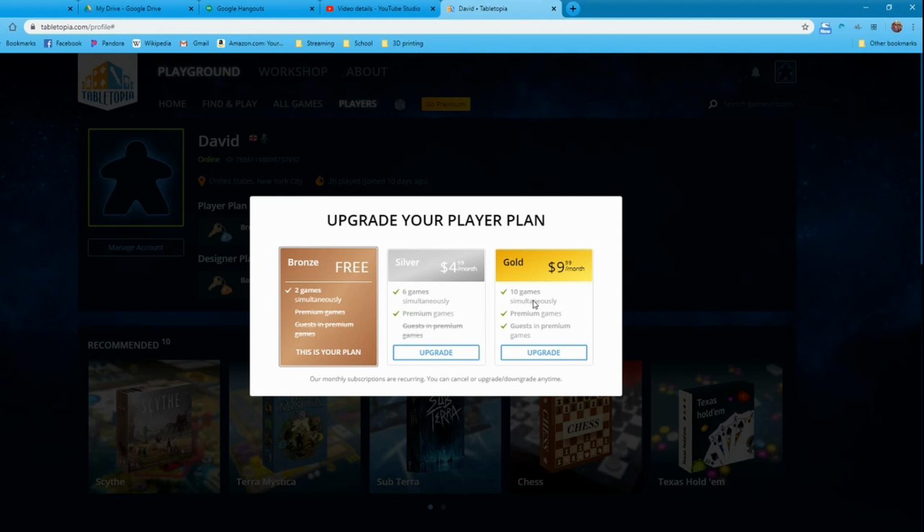So if you're planning to host an event, I'm hoping that you have a gold plan so that you can host those premium games, or maybe you're planning to just teach the non-premium games. I'll leave that up to you, but I don't know that everyone will have silver or gold plans, so being able to host those games is going to be beneficial.